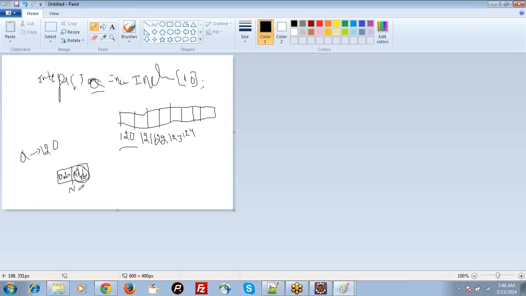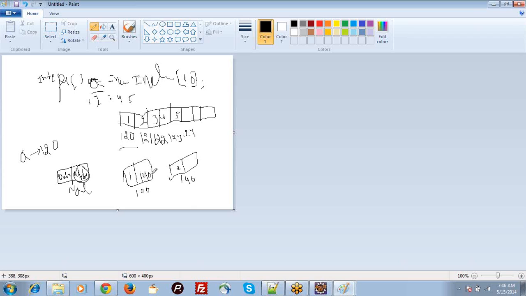If you have values 1 2 3 4 5 and you want to place them in an integer array, you will create an array and place 1 2 3 4 5 like that. But in a linked list you will place it like this: 1, with some address 100. Then it will create 2 somewhere, its address is some 140, then it will place that 140 here.